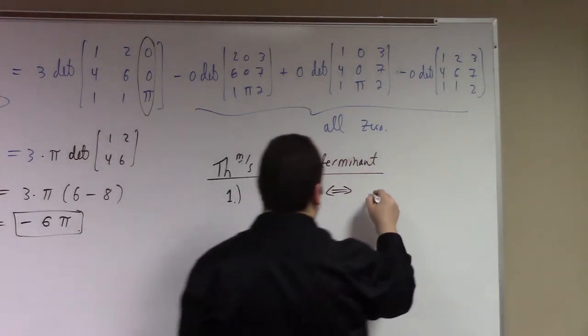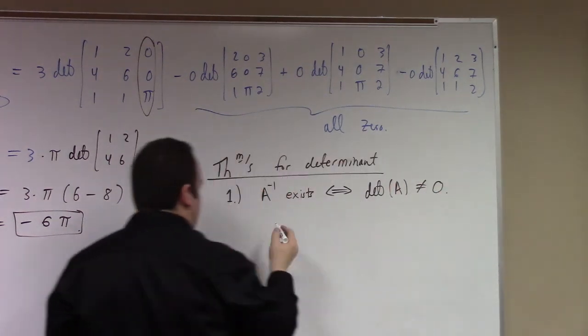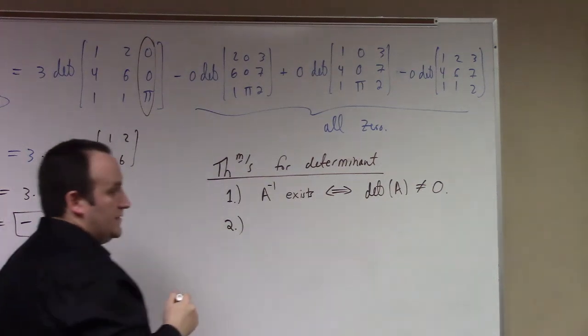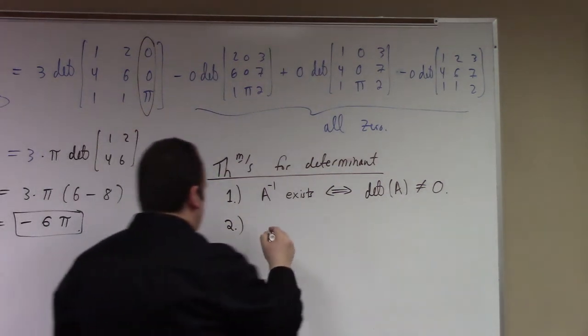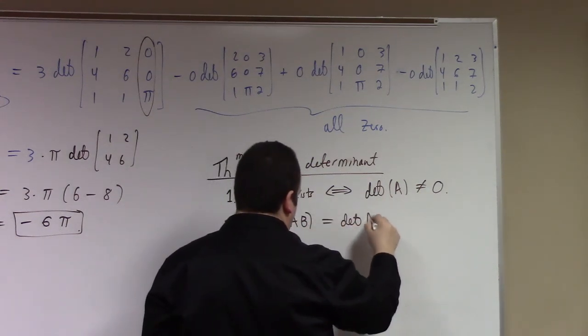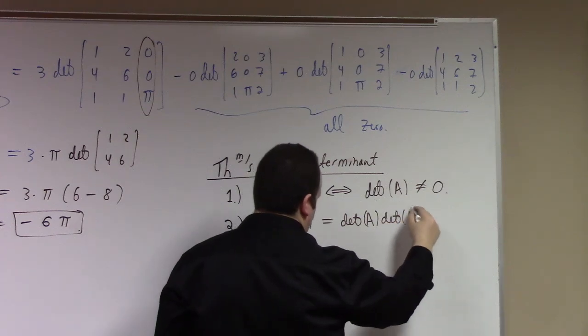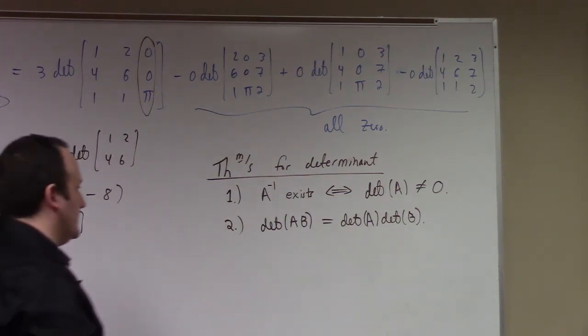Yeah, the determinant of A is not equal to 0. That actually is really easy to prove if you know number 2, which is probably the most important and most non-trivial property of the determinant. The determinant of AB is equal to the determinant of A times the determinant of B. That little identity, that the determinant of the product is the product of the determinants, is not an easy thing to prove. But once you have it, all kinds of results fall out. So those are big ones.